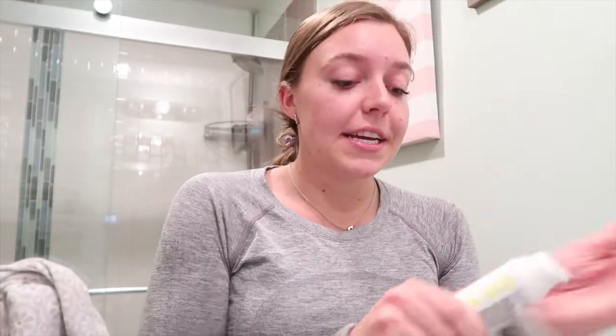Now that I'm all changed, I'm ready to start getting my face and hair ready. Although it's not super warm or sunny out, we have a lot of snow, which means the light reflects off the snow and it's quite easy to get sunburned. So it's always important to wear sunscreen no matter what time of year it is. Lately I've been loving the Glossier Invisible Shield Daily Sunscreen — it's SPF 35. It's a great sunscreen that is super lightweight and really nice especially for the barn because it's not sticky, so the dirt and dust doesn't stick to my face as much as a thicker, creamier sunscreen would. Put it all over your face, your ears, wherever you might be getting sun exposure. Wearing a hat is also great.